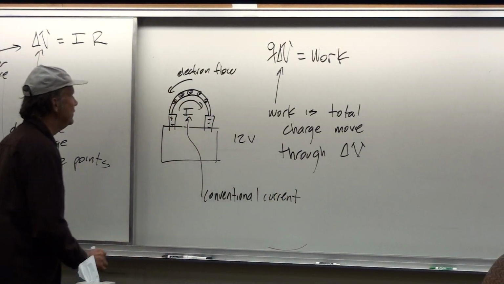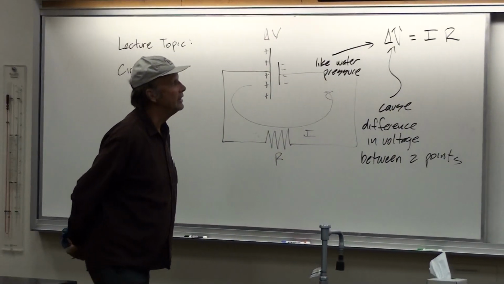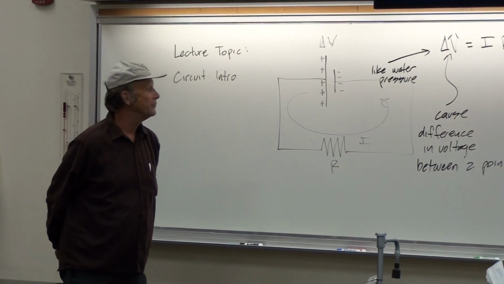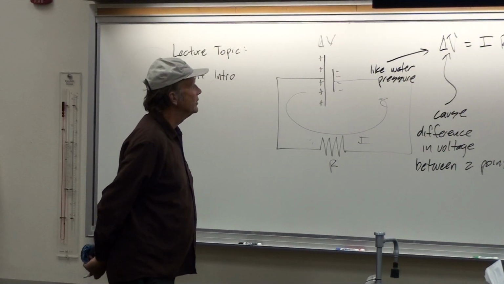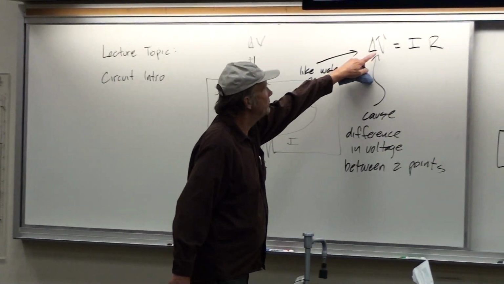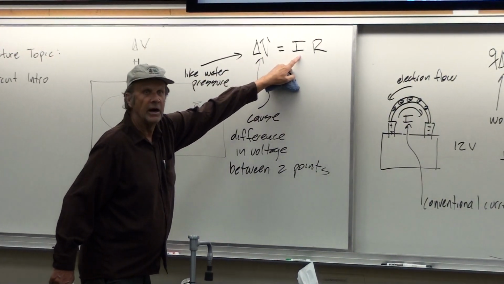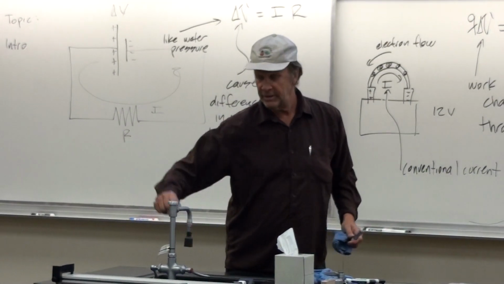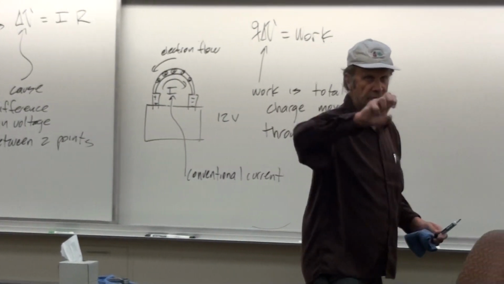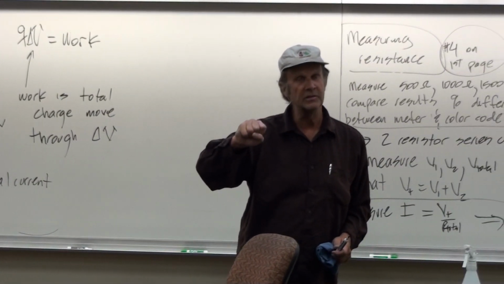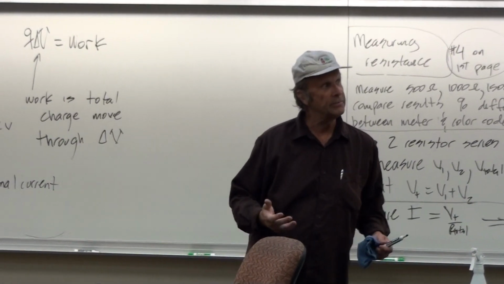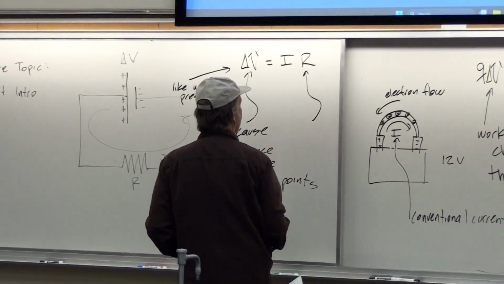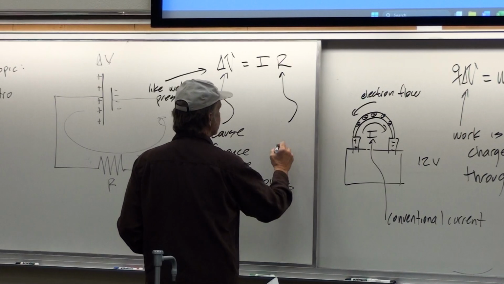And I'll explain why we use this concept of conventional current, even though it's in the opposite direction from electron flow, a little later on. So we can imagine then that when we open up this valve, that allows for a flow of water. But the flow of water is also influenced by, let's say we have this going through a pipe, and it was a really constricted pipe, then there'd be more resistance to water flow, so the water flow would be smaller. And similarly here, we can think of this resistance as being an impediment to electron flow.